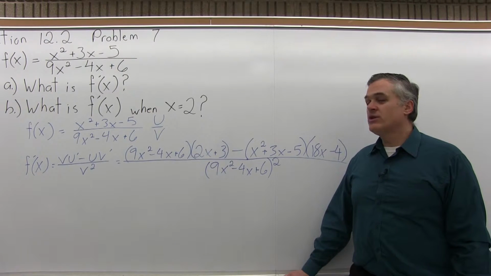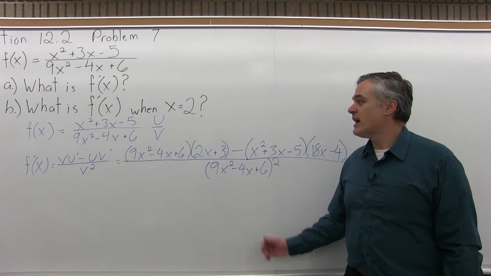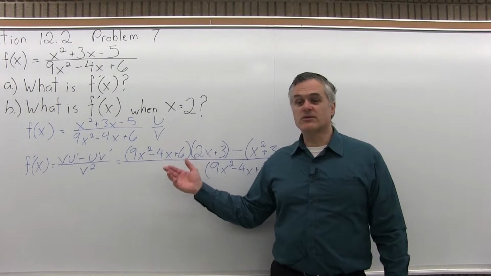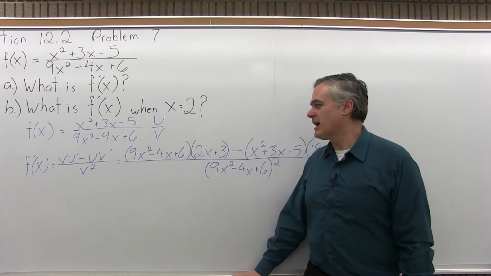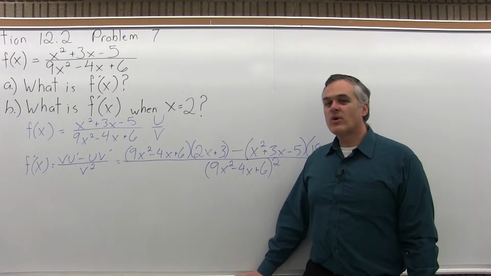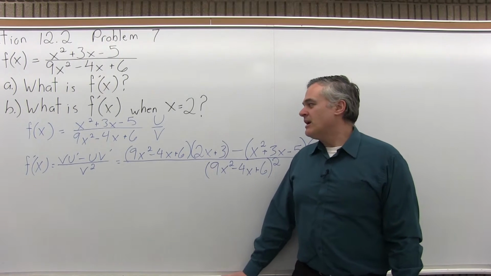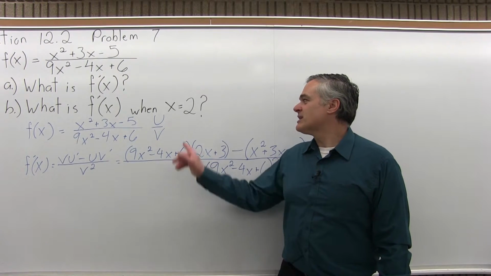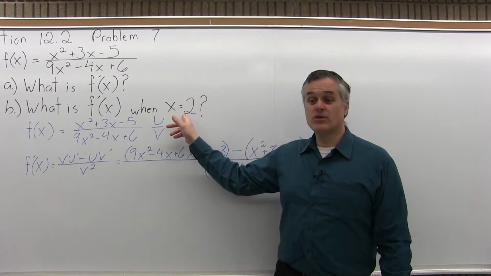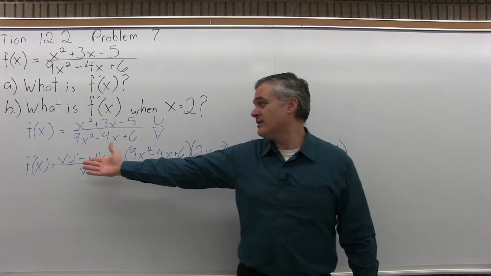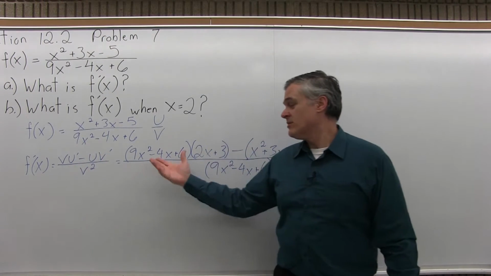But what we'd really want to do with this is evaluate it for different values of x, which we can do now. So even though you can clean it up, you can cancel off a few things in the numerator and combine them. The amount of work involved doesn't really justify it before plugging in values for x. So right now, part B says put in a 2 for x in the answer for f prime of x. We can do that right now.